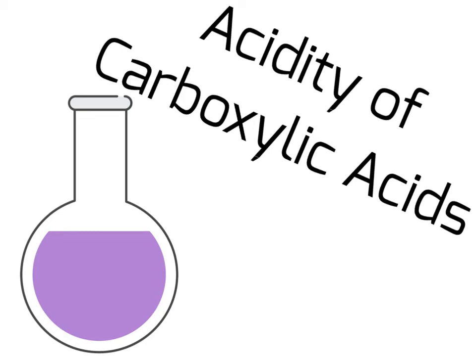In the last video, we discussed naming so-called carboxylic acid salts. Those are the conjugate base that results from deprotonating a carboxylic acid. In this video, we're going to look more closely at exactly how acidic carboxylic acids are relative to other functional groups we've talked about, and how we can evaluate, based on the structure of a particular carboxylic acid, how acidic it will be relative to other carboxylic acid molecules. So let's take a closer look.